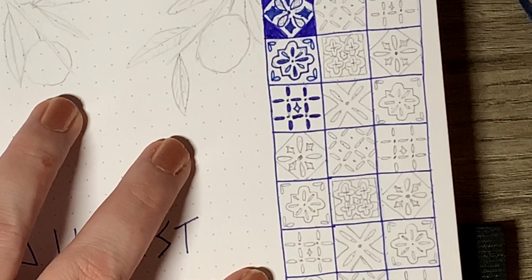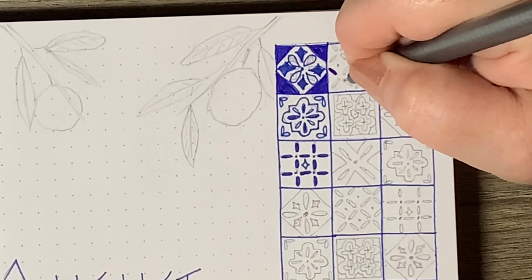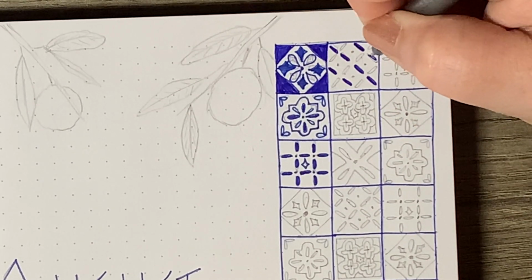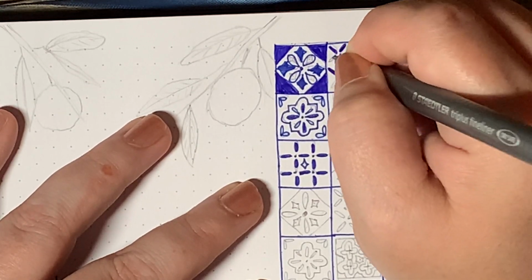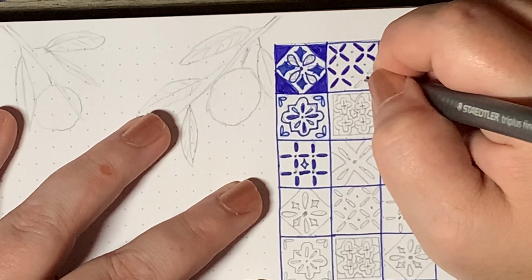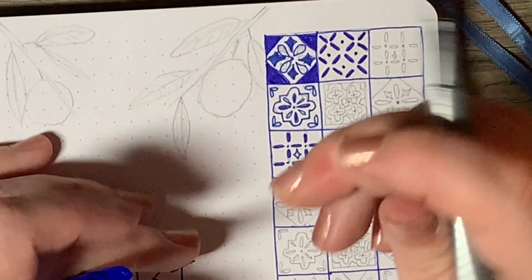I filled in the different portions of the tiles in dark blue versus the blue, and I know you can't really tell the difference on camera, but in person there is a noticeable difference between the more muted lighter blue and the richer darker blue, which is almost like an indigo purple color. It's so blue.